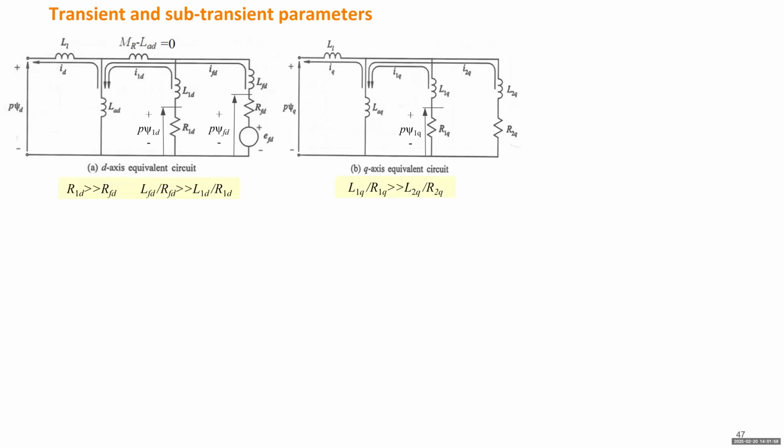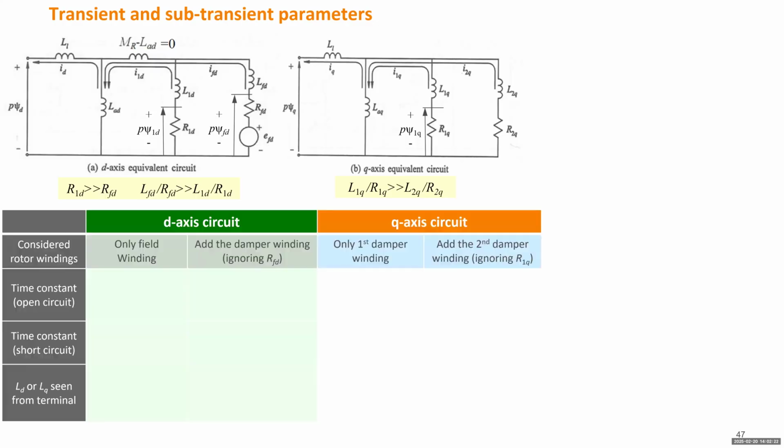So those assumptions are still there, we keep those assumptions. Much bigger means if we have any expression with number one plus number two, because the first one is bigger than the second one, you're safe to ignore the second one. That's what I assume, just to make your equations simpler.